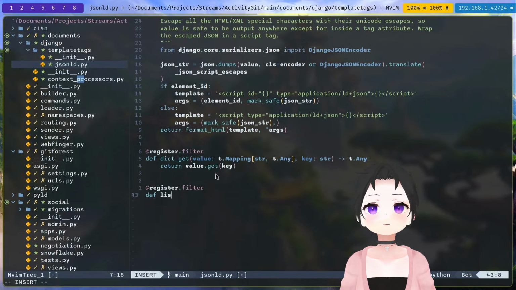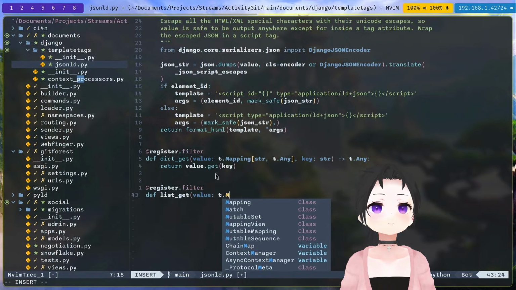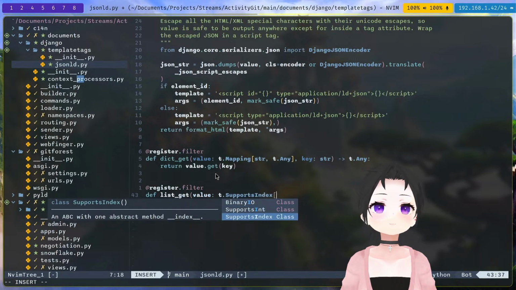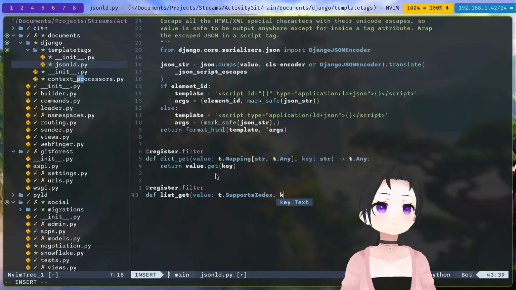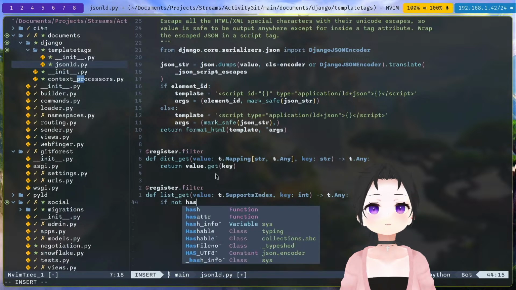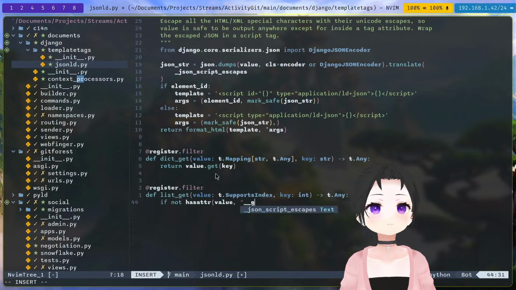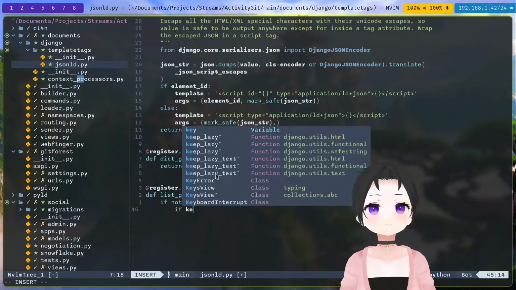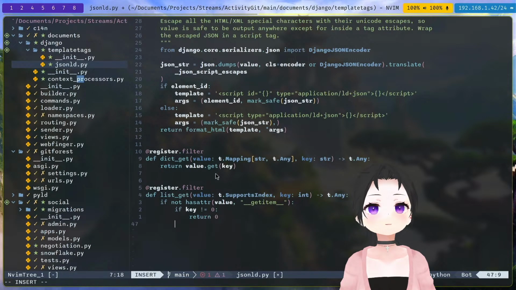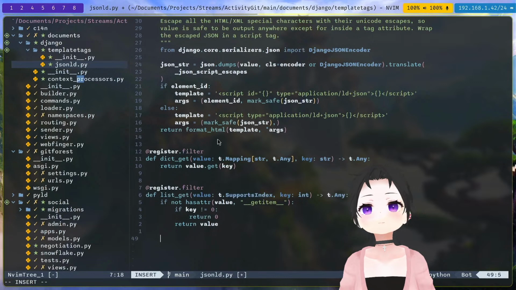Then the second thing is list get. It supports index. Key is int, any, not has attribute value get item. We assume key is not 0, otherwise we just return the value.